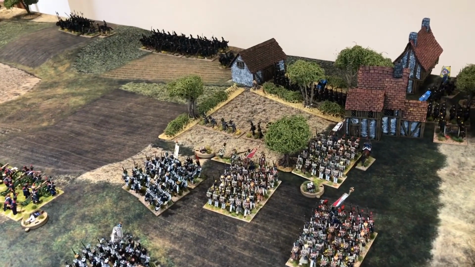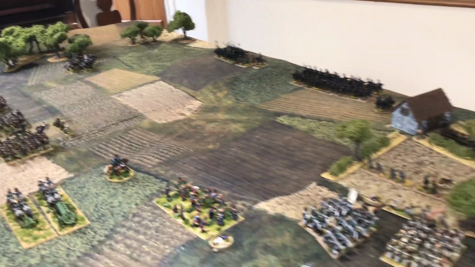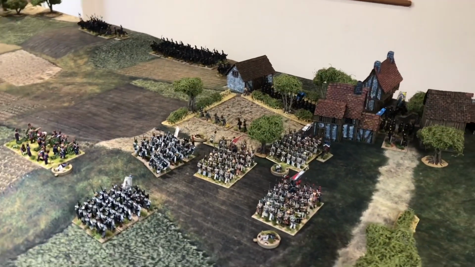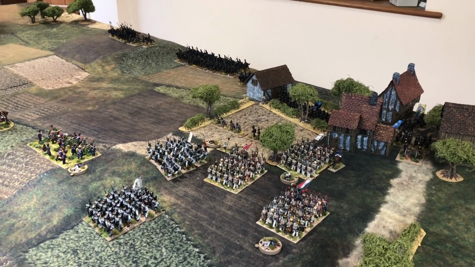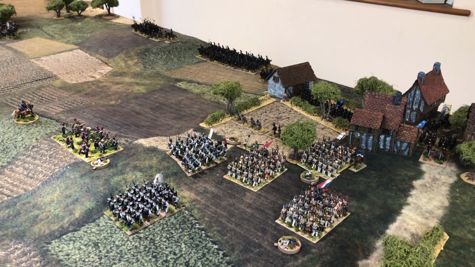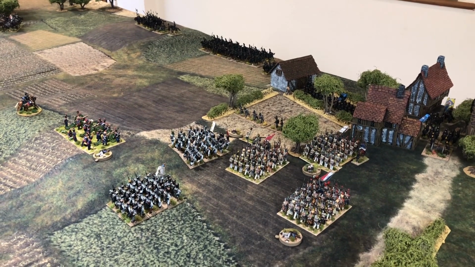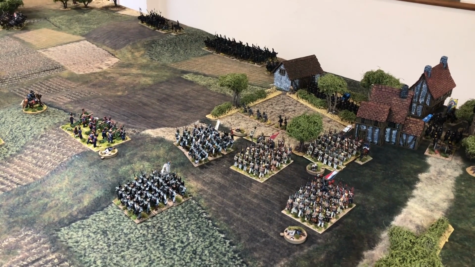They can potentially start assaulting the Brunswicker positions this turn, and their cavalry can go, and this infantry regiment could move forward. The Brunswickers were also successful. They went for rerolls and have activated both their brigades, but the Westphalians had the initiative. So let's see if we have any charges, as the Westphalians get the opportunity to strike the first blow as we move into turn 3.